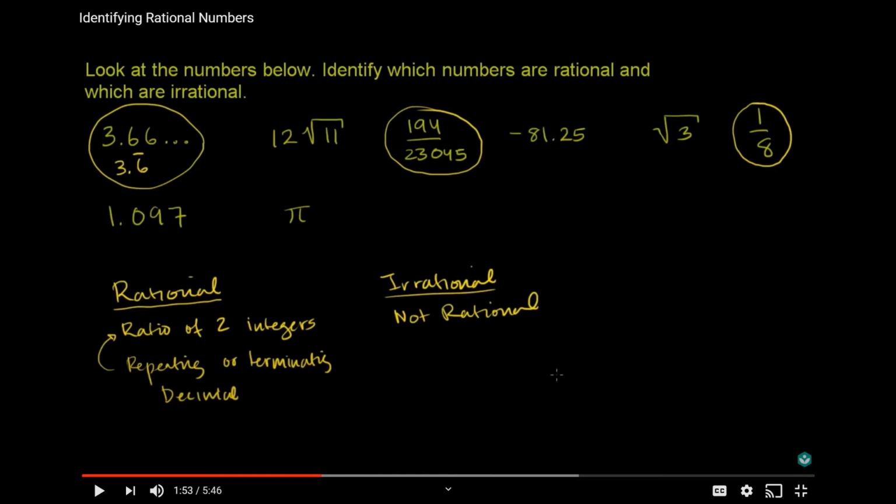So in this case, 3.6666 is a rational number. Make notes of that. Copy what he has down here. Rational, ratio of two integers. It can be represented by a repeating or terminating decimal. And also with the irrational numbers, I don't know if he's going to do this, but put right here, it cannot be represented by a repeating or terminating decimal. Make note of that. Make note of that right now.